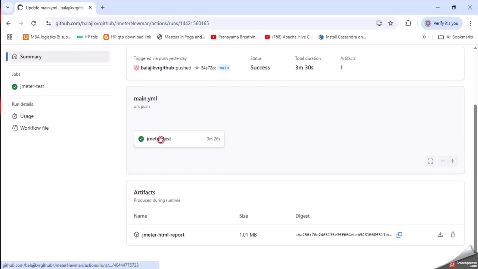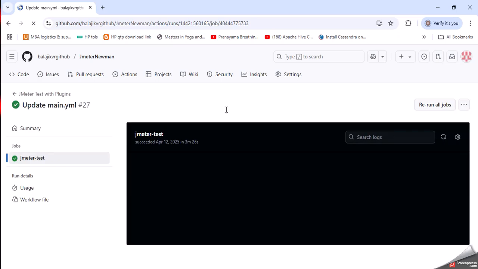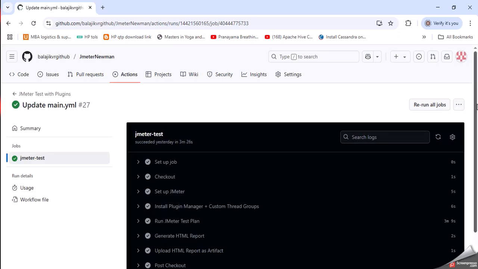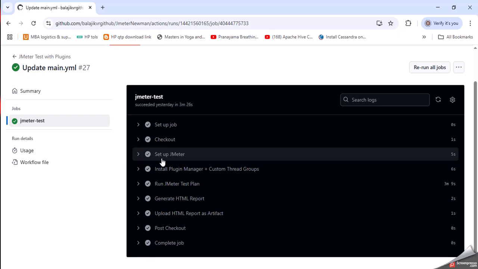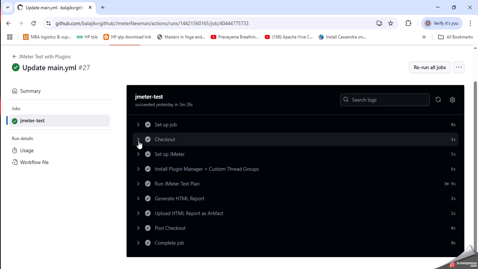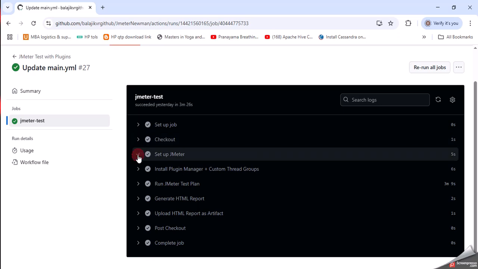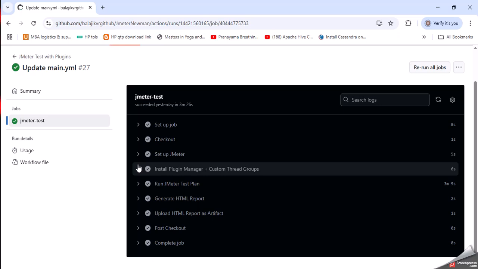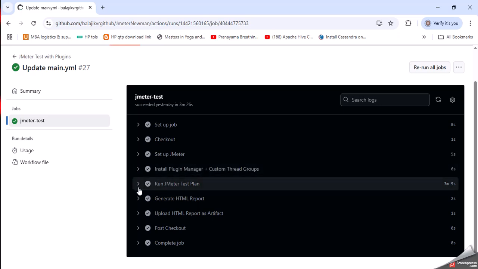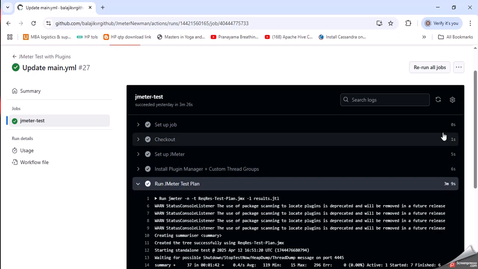In our case, let's take this recent run, and we see that all these steps have happened and the report got generated. First a checkout activity, followed by installation of JMeter, then installing the plugin manager and custom thread group, and running the JMeter test plan.